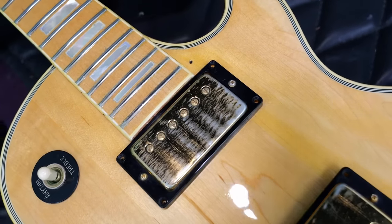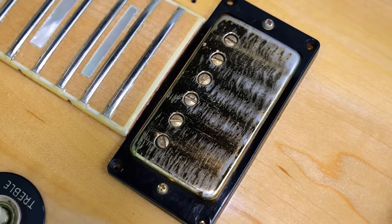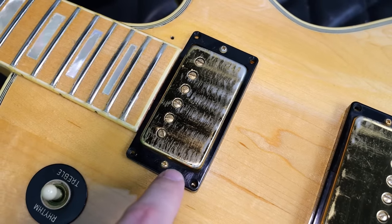As far as the neck pickup, the green was able to clean off. I'm not quite sure what it was. Pretty sure it was eating the gold hardware, so that's how we have this very interesting wear pattern to it. But it's all shiny again.